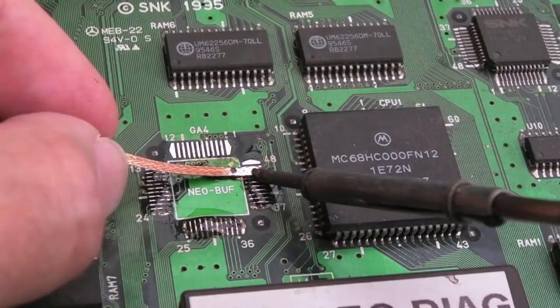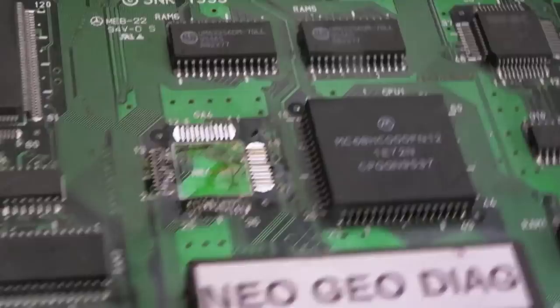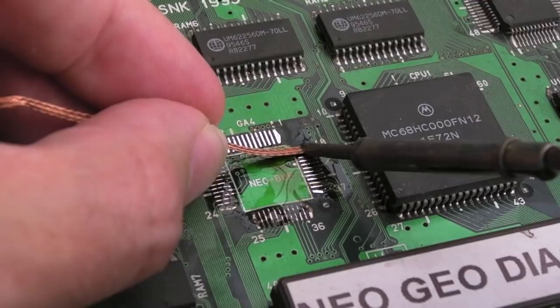Again, I'm sorry, I say the same thing as in all my videos, but the pad has got more grip on the board in that direction. So it makes more sense to go in that direction. There's two directions you could go in. You can go left or right on those pads that I'm working on at the moment, but you see what I mean? If you go sideways like that, I've found from prior experience, you've got more chance of pulling pads off.